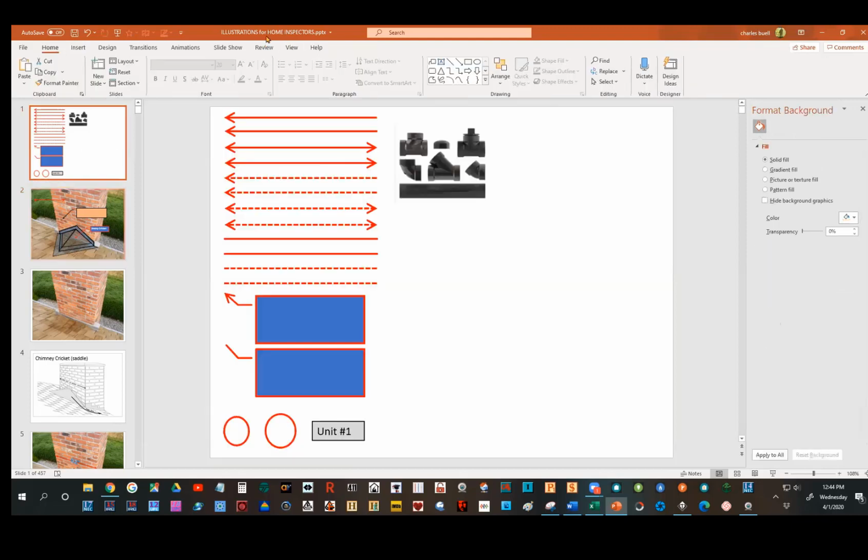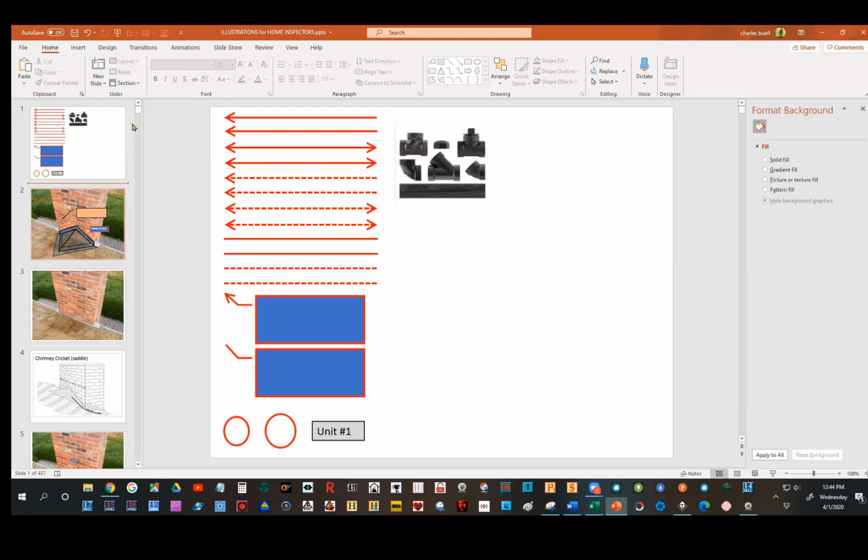Well, this is a PowerPoint that I use. It's called Illustrations for Home Inspectors. So it's one where I dump all my pictures from a report that I want, or just the ones that I actually want to do this kind of work on. Not all pictures require labels or call outs or overlays. So it's just the pictures that I'm going to work on this way that I will dump into PowerPoint. Does that make sense?